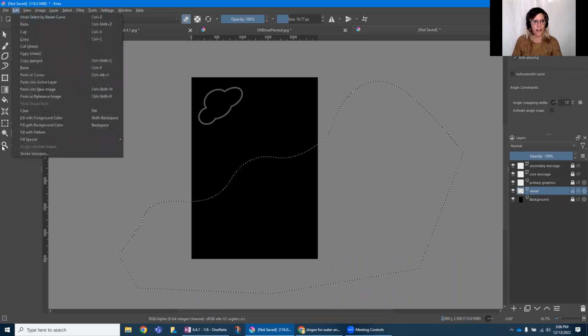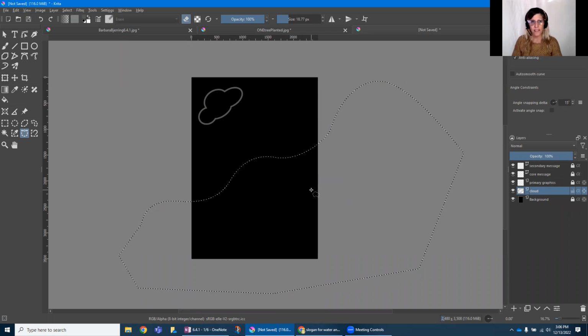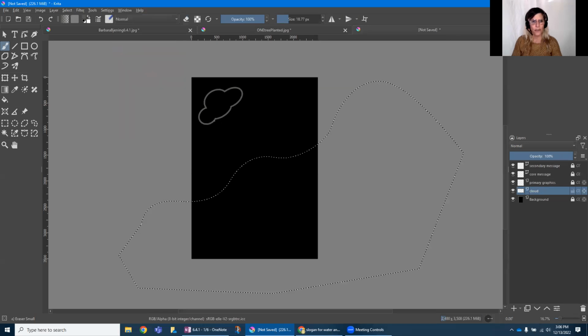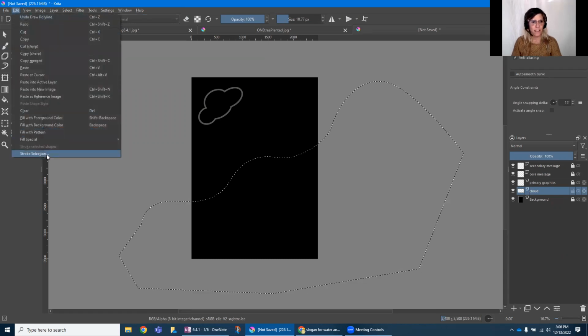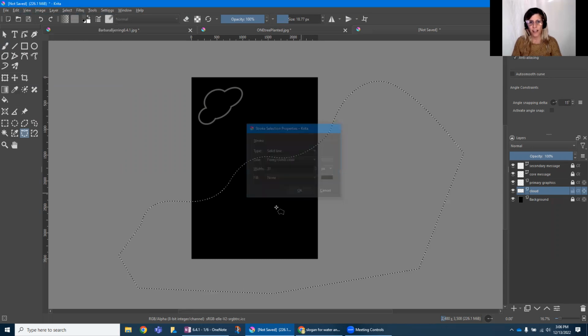And then I gave it the same stroke. You just have to make sure that you are not on erase, that you're on normal. That is something I forget to do all the time. So edit, stroke selection, and everything is set up the same as I had it for the clouds.